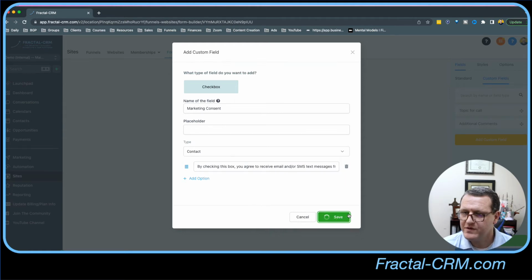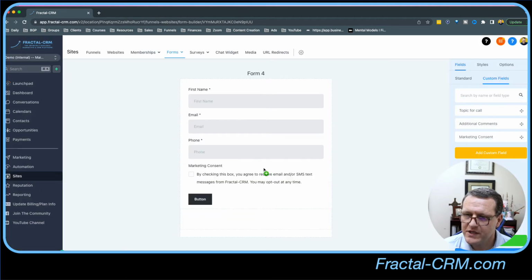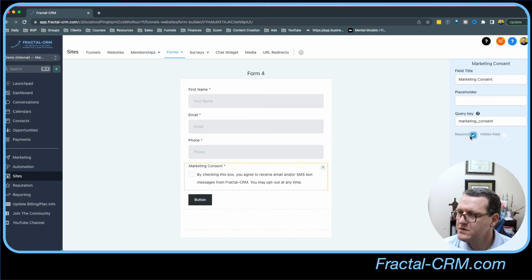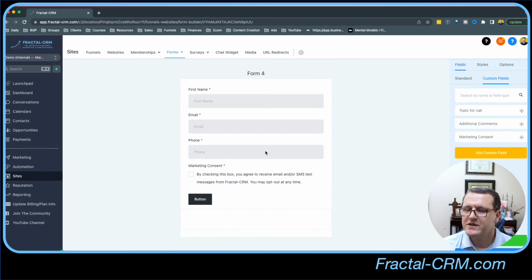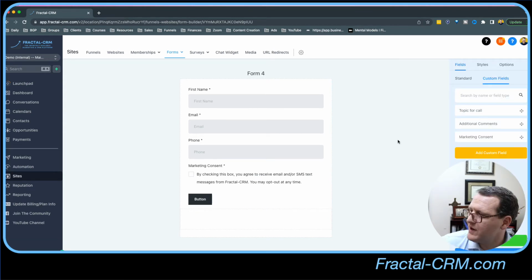Something like that, and we'll click save. But especially in states like California and New York, and so you just make that required. So now we have our marketing consent, first name, email, phone number, marketing consent, and then the button. So this is kind of what the standard form looks like.